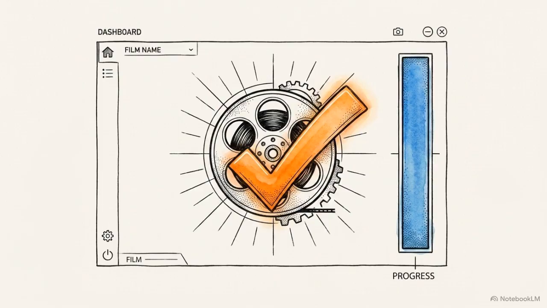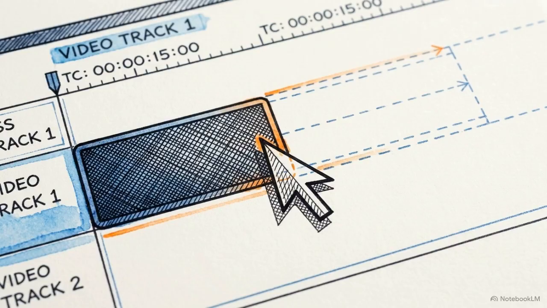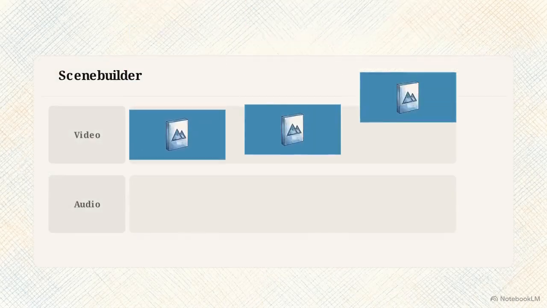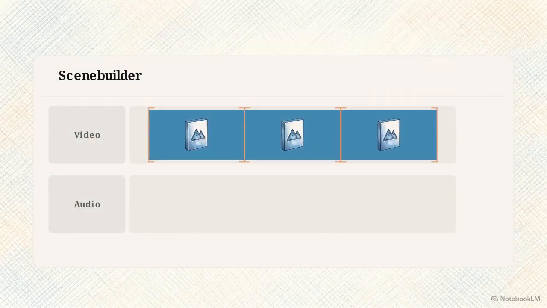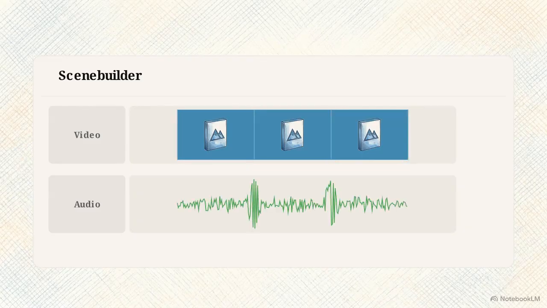With the heavy rendering complete, the final polish happens back in Google Flow. If there's a minor stray object in the frame, you use the lasso tool to highlight and delete it. If an 8-second clip needs to hold just a little longer for dramatic pacing, the Extend button generates a seamless continuation of the existing footage. These polished clips are then dragged into the Scene Builder timeline. Here, you trim the handles on each clip, sequence the shots, and ensure the generated dialogue tracks with the cuts.